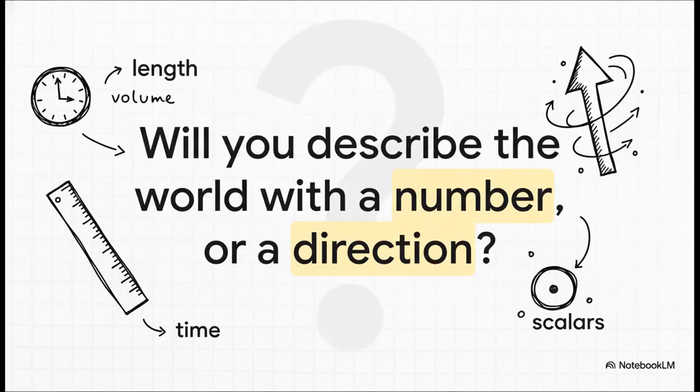So there you have it. We've filled up our basic toolbox. We have instruments for space, techniques for time, and the super important concepts of scalars and vectors. So the next time you describe something moving or a force being applied, ask yourself, is a number enough? Or do I also need to point the way?